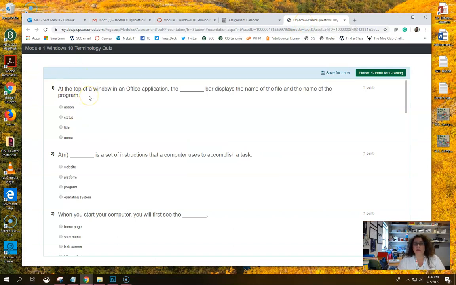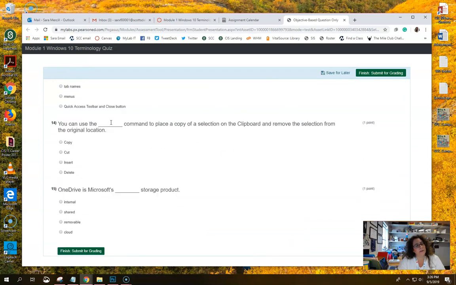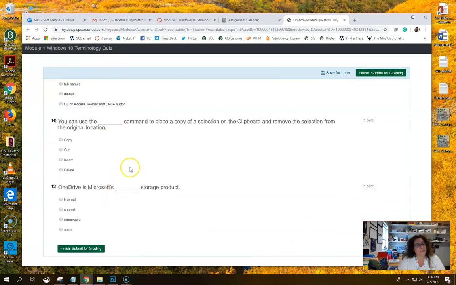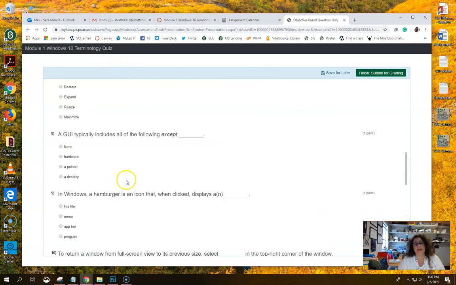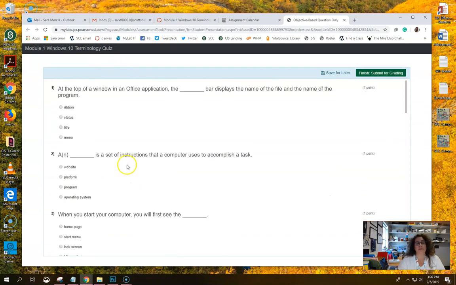And the way the quizzes are presented, there are 30 questions, and you will see, in this case, I have 15. Well, this quiz is actually only 15 questions, but all the other chapters have 30. So it's just 15 questions, and you can answer them in any order, and you will be required to answer all the questions. If you don't want to finish it in one sitting, you don't have to. You can always click the Save for Later button. But once you do click that Finish button, then it will automatically record the score in MyLab.